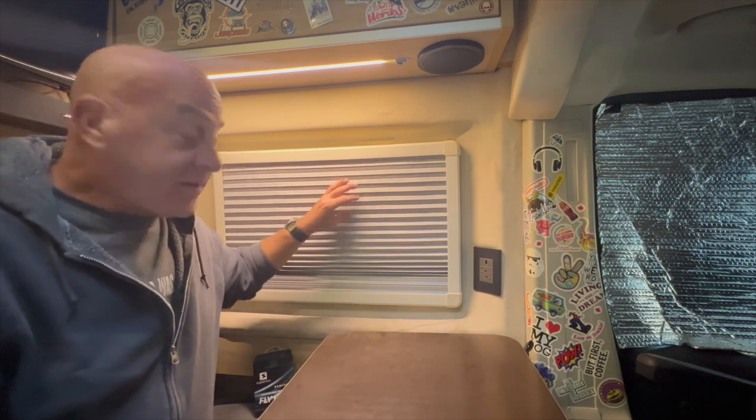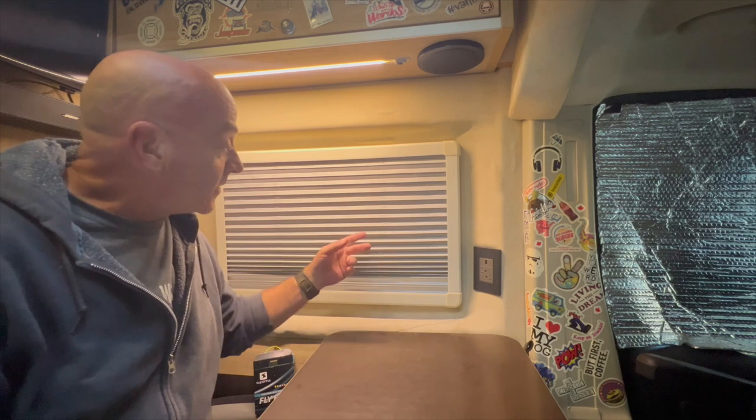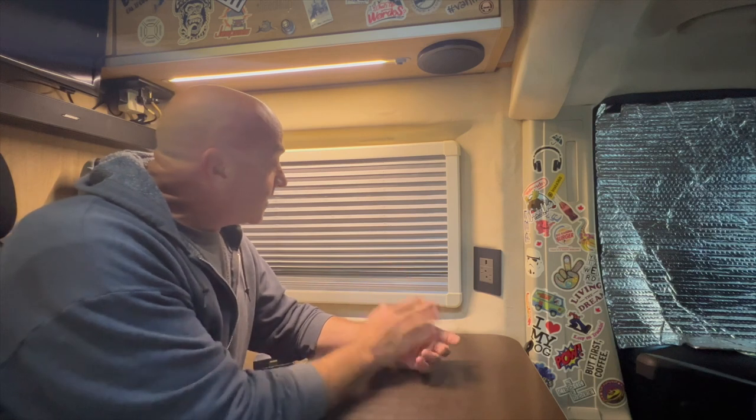Right, on these shades, one of the strings broke, so I have to replace it, and there were directions online. But some people like to see it visually as well, so I'm going to show how to do it visually.